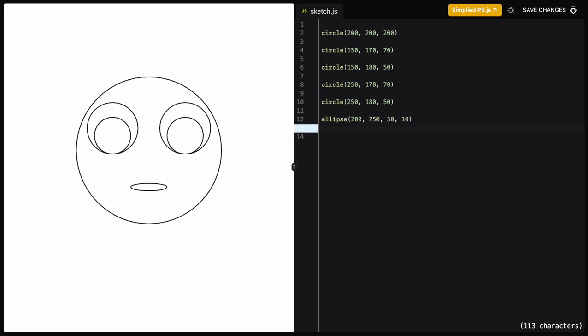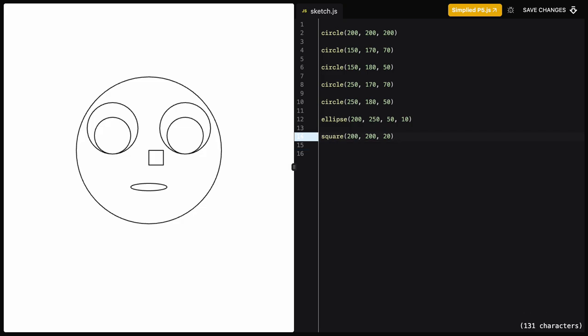All right, now let's do two more shapes. For the nose, I actually want it to be a square. So we're gonna literally just type square. And we can do, I don't know, 200, 200, 20, and 20. And that's pretty close, and it's not actually drawing a square. I'm not sure why. That is super strange. Why would it be doing that? Oh, there we go. It's drawing a square now.